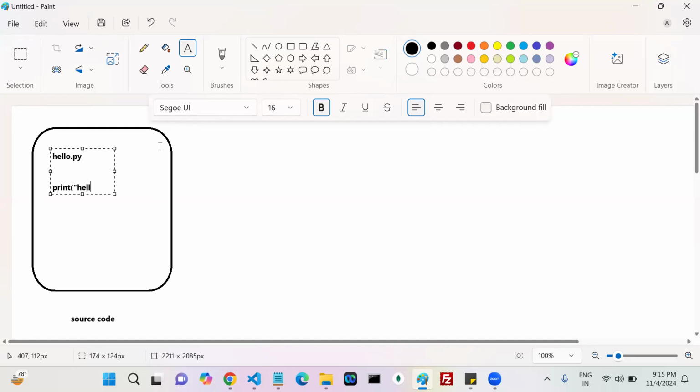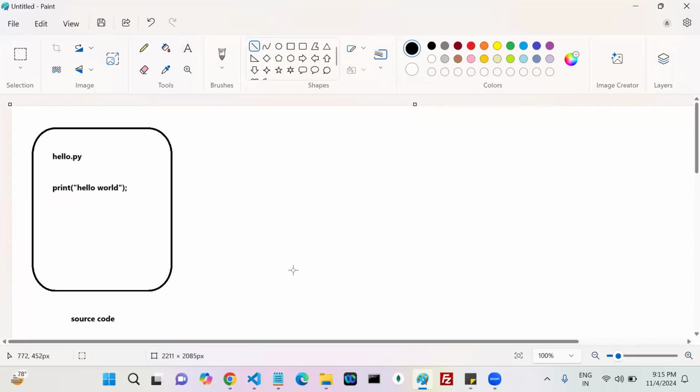Okay, in Python, if you want to write a hello world program, it is not like Java. If it is Java, you have to create a class, public static void main, and then you have to write System.out.println, that much. Okay, those many lines of code you have to write. But here, only one line. Okay, done. Whenever you run the command, what is the command to run this file?